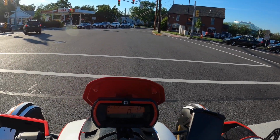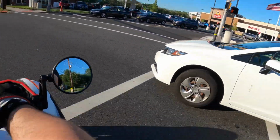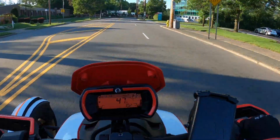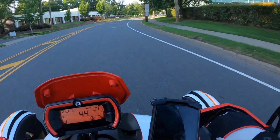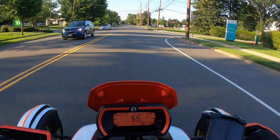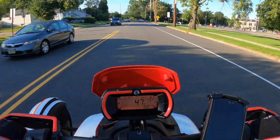Not sure how much wind you get. I'm gonna leave the lid open a little bit. I want to see how it sounds. We'll see how that sounded.